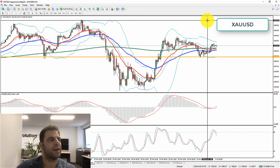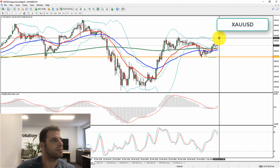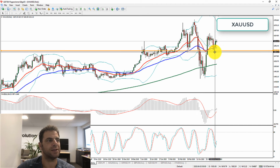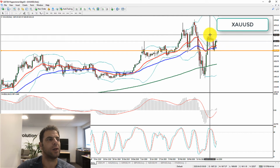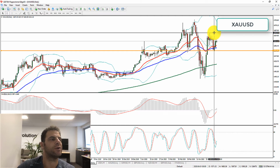So if we get a close break above this level here, I'm going to be very, very bullish on gold. Okay, I'll take it to a daily just so we can have a daily view of it. You can see that earlier in the week it came back and tested that level. It's just been a perfect level for us several times this year. But this is the level we need to break, okay? So we need a daily close above that sort of 1650 area. If we get that, 1700 is certainly going to be the target.